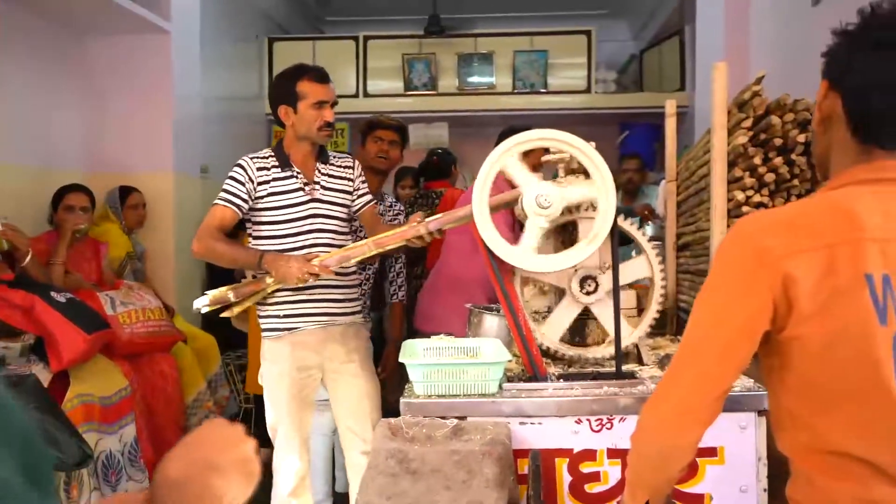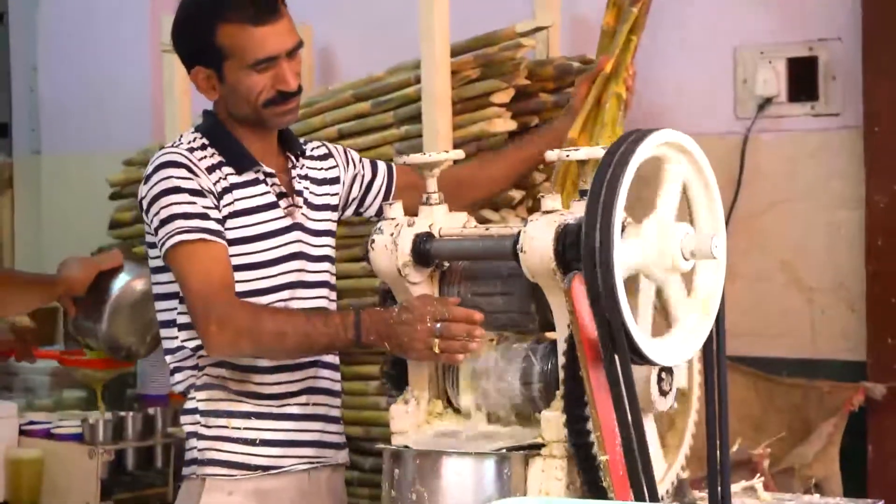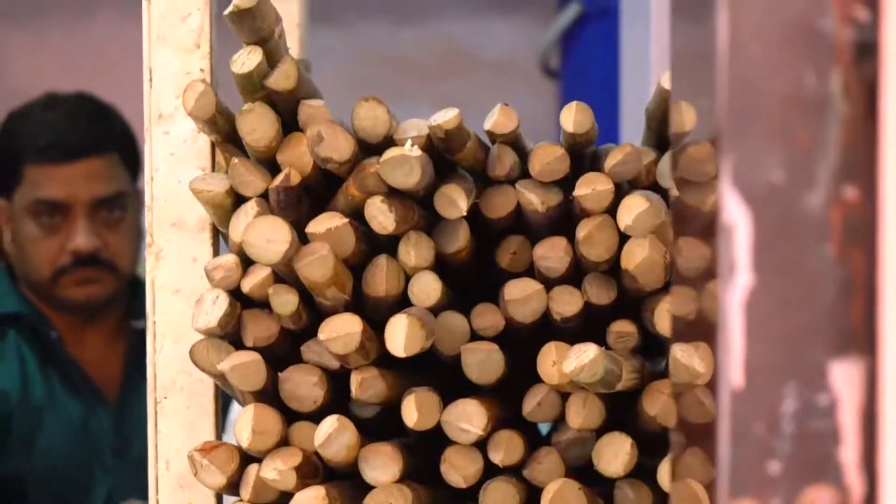We are yet again in a market, and it's really interesting that they seem to group types of items. At the moment, saris seem to be everywhere. And there's sugar from sugar canes right now — there's a machine where he literally puts it through, squishes it, and that's all the juice. And that's what sugar cane looks like.